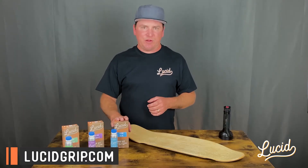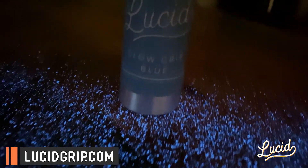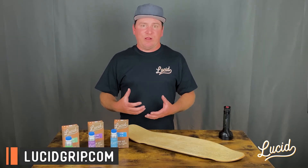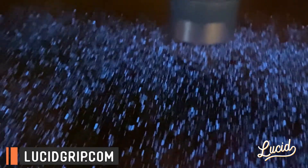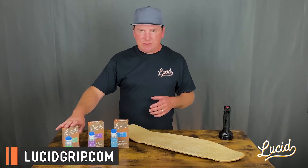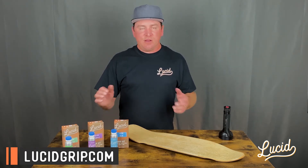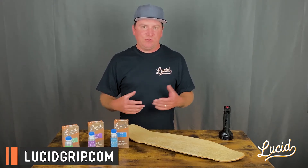The same thing goes with our blue. The blue falls right near the purple on that spectrum. Your best way to get a nice bright glow is to stick it out in the sun or use a UV light. You can charge the blue indoors, but it's going to take a lot longer for the blue phosphor to absorb any kind of indoor lighting. Quick overview: green is the easiest to charge; purple and blue, use the sun. There's nothing wrong with the purple or blue — they look great at night, it's just a little more challenging to charge them.